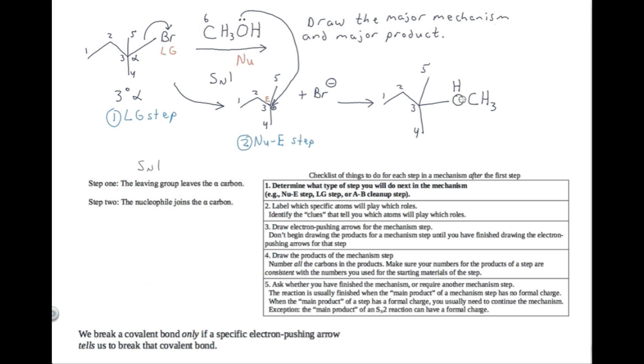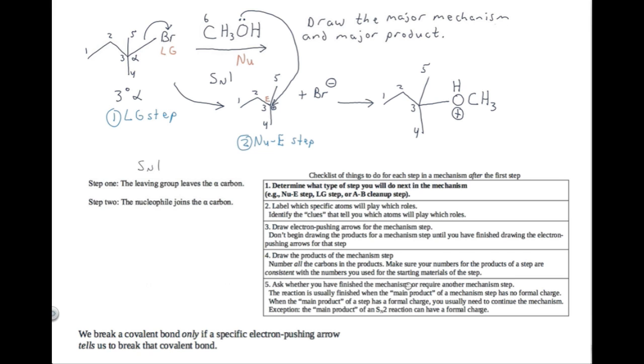But the most important part to get right is the charges. Make sure you change 2 charges. The oxygen is at the beginning of the arrow and it started neutral. The oxygen is losing electrons, so it should become 1 step less negative, 1 step more positive. So this oxygen should end up with a positive formal charge. I find that students have a really hard time remembering to put in this positive formal charge. It's a very common mistake to forget to change this charge at the beginning of the arrow, but it's crucial to make sure that you do change this charge. And of course, carbon 3 started positive and gained electrons, so carbon 3 should become neutral. We've already drawn it that way.